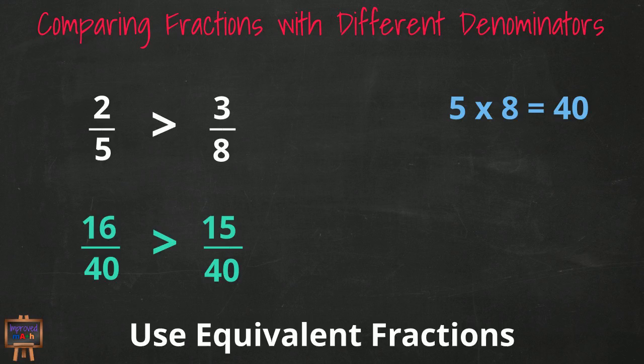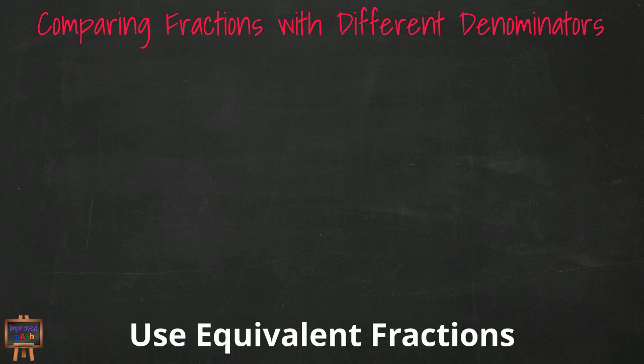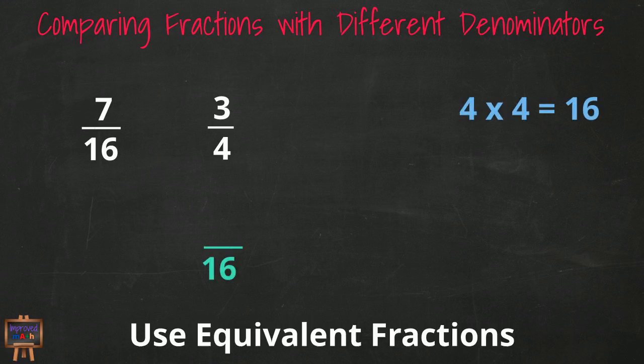One more example, converting to equivalent fractions. Which one is greater, 7/16 or 3/4? Since we have different denominators, the first thing we would do is find the lowest common multiple. 4 actually goes into 16, so we can rewrite 3/4 into something over 16. 7 over 16 just stays as 7 over 16. 4 goes into 16 4 times, so then we multiply 3 times 4 and we get 12. 7/16 compared to 12/16. 12/16 is greater.